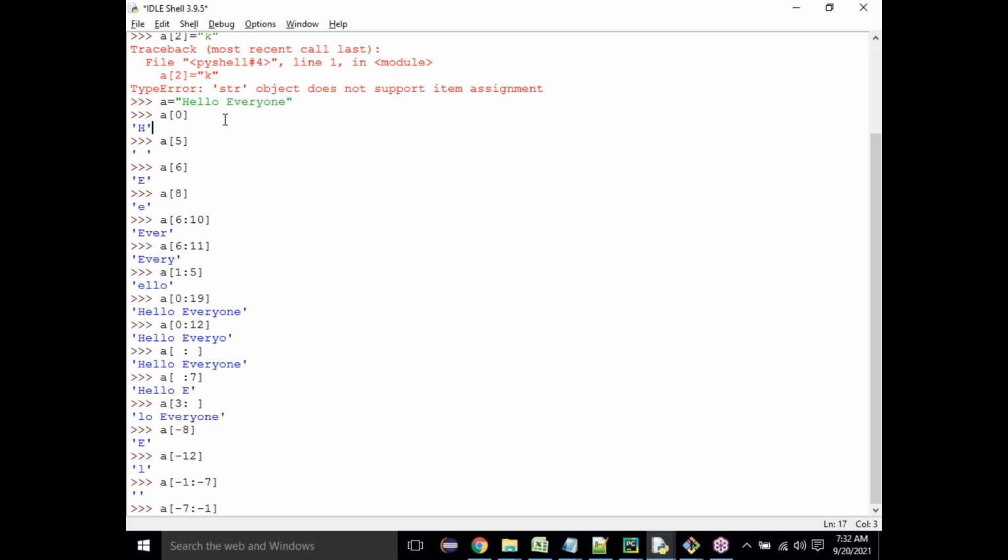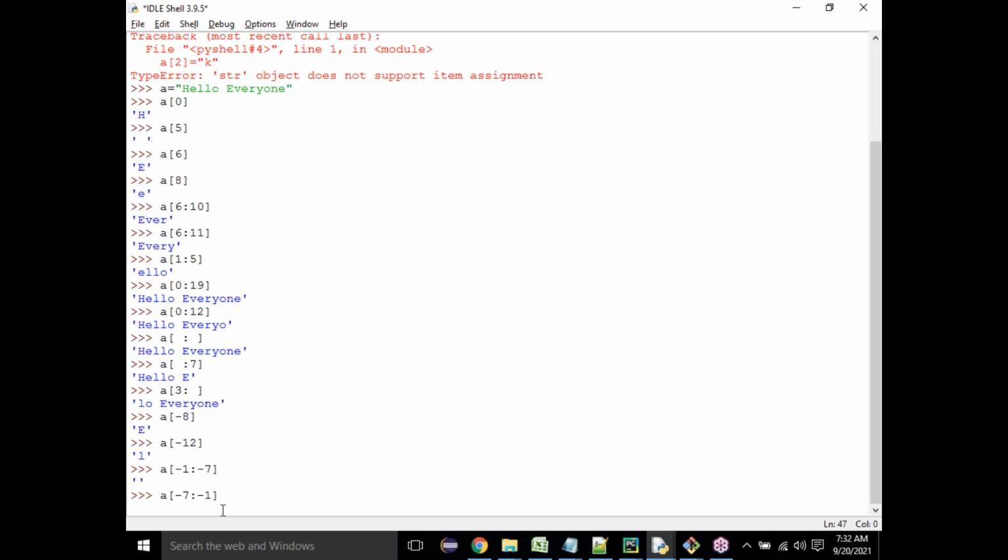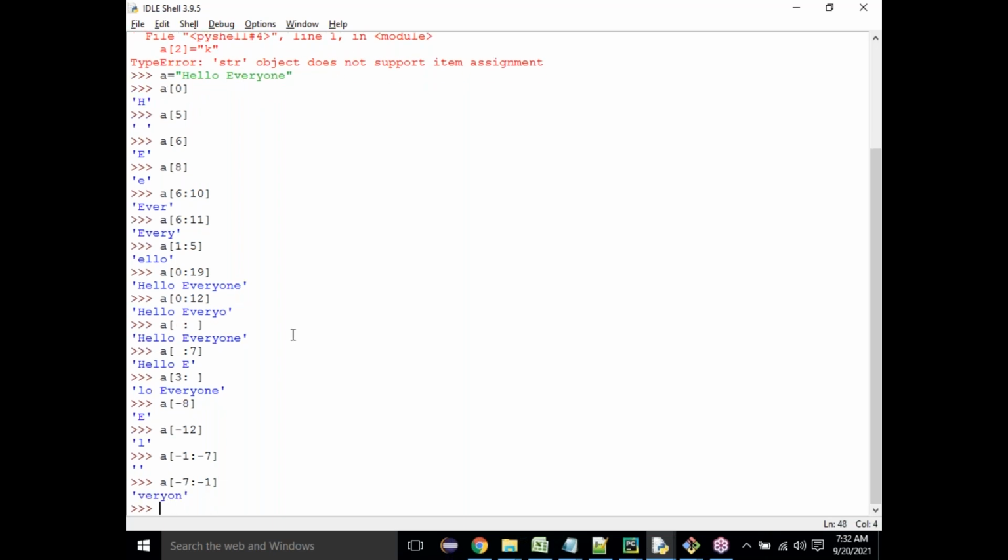Okay, so it starts at -7. It stops at -2, not -1, because it is +1 to the last index. So it should be something like VERYON. You can check it. It starts at the -7 index and stops at the -2 index, not the -1 index. I said you right, +1 to the last index. So there are some small techniques or small changes that you need to know for how to read from the back.